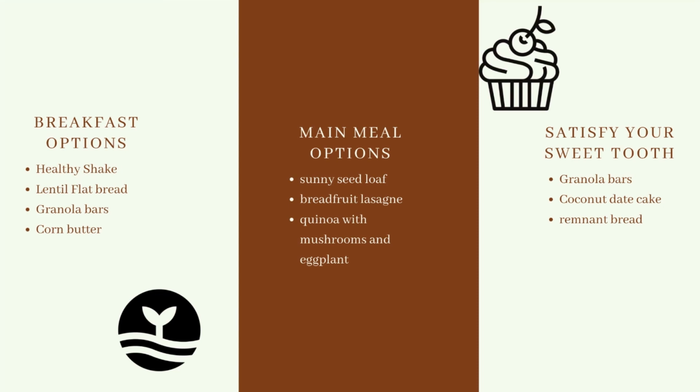So we've had some breakfast options such as healthy shake, lentil flatbreads, granola bars, corn butter. These can be used as a breakfast option. We had main meal options such as sunny seed loaf, breadfruit lasagna, quinoa with mushrooms and eggplant. And we had some treats to satisfy your sweet tooth, granola bars, coconut date cake, remnant bread. So you can satisfy your sweet tooth without the guilt.